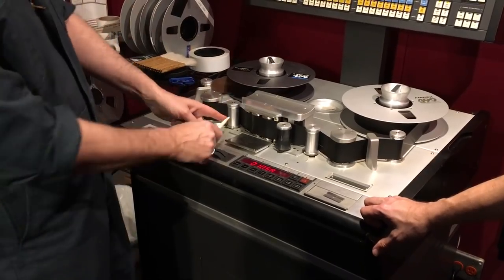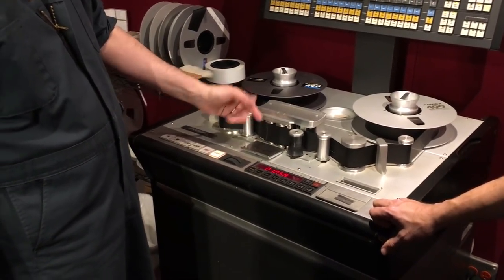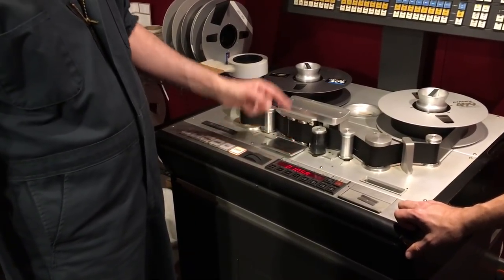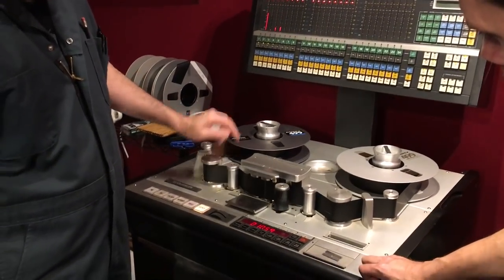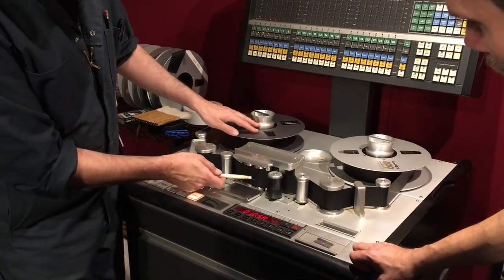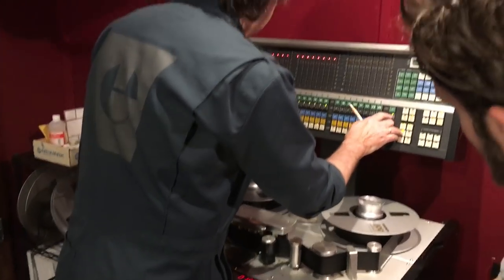The way this works is there are three heads on here. That head erases the tape as it's traveling this way when we're recording. That's the record head, which records the signal on the tape, and this is the playback head, which we're listening to now. So I'm just marking the position of that downbeat on the playback head. And this is roughly where that upbeat is, but it's not precisely the same.